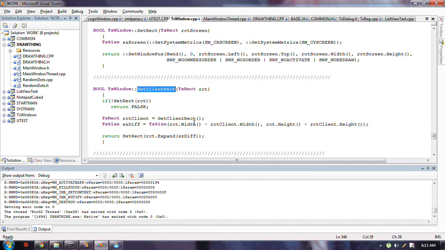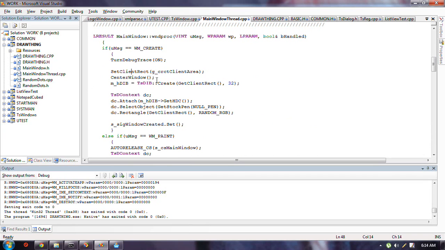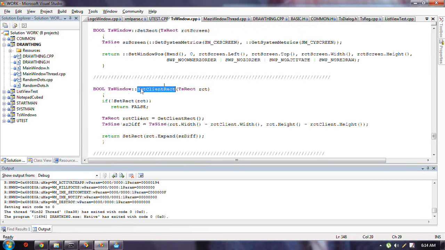So you're going the other way around. Instead of starting out by trying to figure out how big the window should be given the various styles, all the styles have been applied at this point. So now all there is to do is to find out how big the window should be in order to have this size client area.